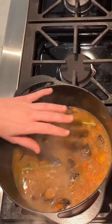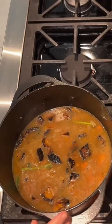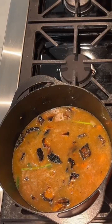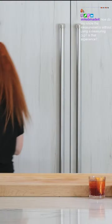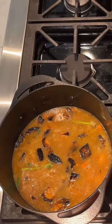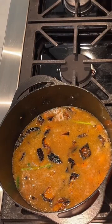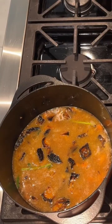Now, once this comes to an actual simmer, which means simmer is right below boil, right? So you don't want a rapid boil, you just want some bubbles to be coming up. Okay, we're starting the simmer there. That's perfect. And why do we want that?